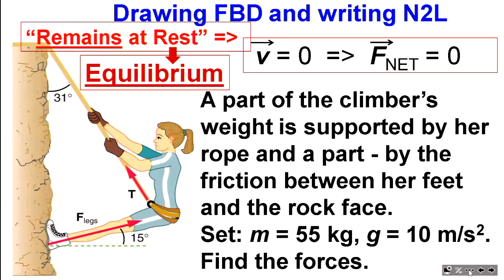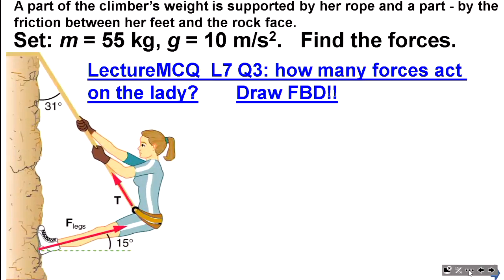This is, again, one more problem. First, you should draw a free body diagram and answer the question, how many forces are acting on this person, on this lady, or from our point of view, just an object? Your diagram has to show all those forces. Because if you miss a force, you miss a component, and then your equation will be wrong in the end, and you don't want that.